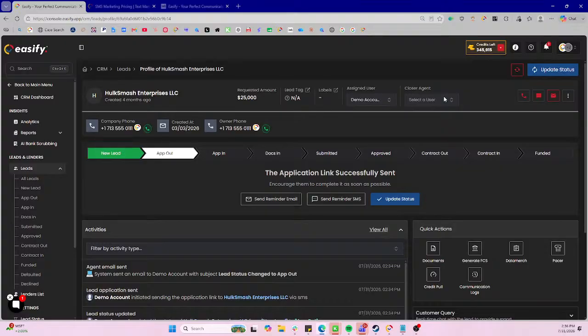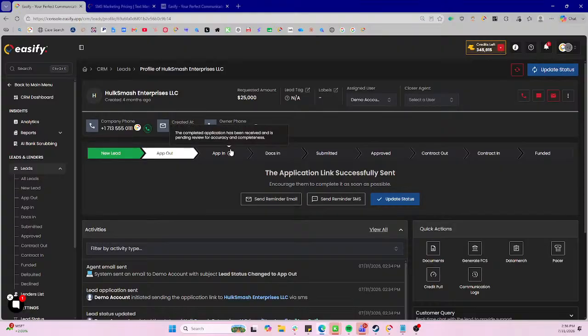But when you look at the rest of the lead workflow, then you're really starting to understand the strength of this solution. On the third day maybe Jim has submitted that application, and the system will automatically take this lead from app out into app in. So you got the signed application in, great.